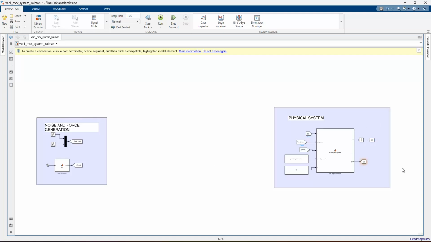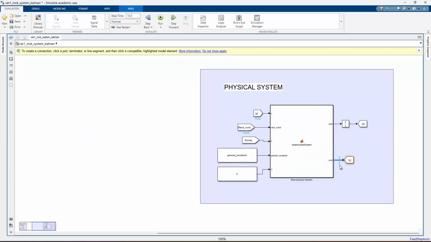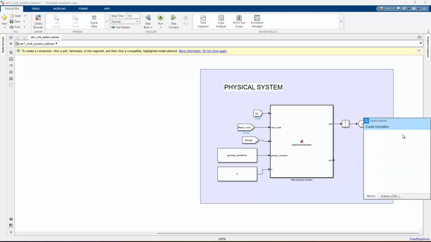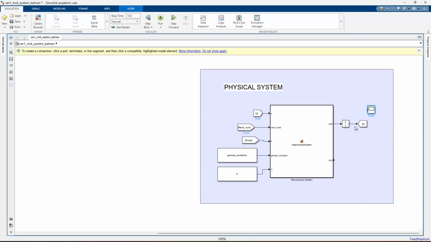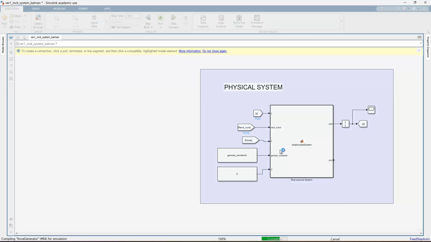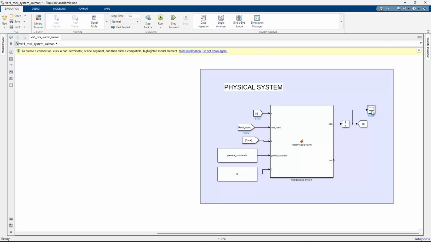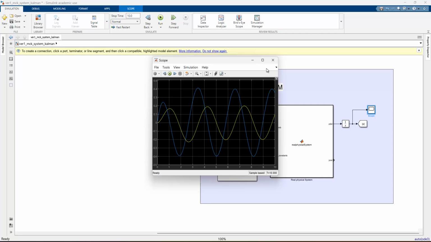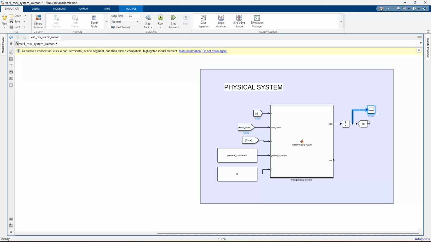After that we should build the simulation. But in the first place, we need to start the code. The scope should be analyzed in here in terms of the position and velocity values. If we run this code, there should be no error in here. If I open this scope, we see that one of them is the position, the other one is the velocity values. Everything is okay right now.